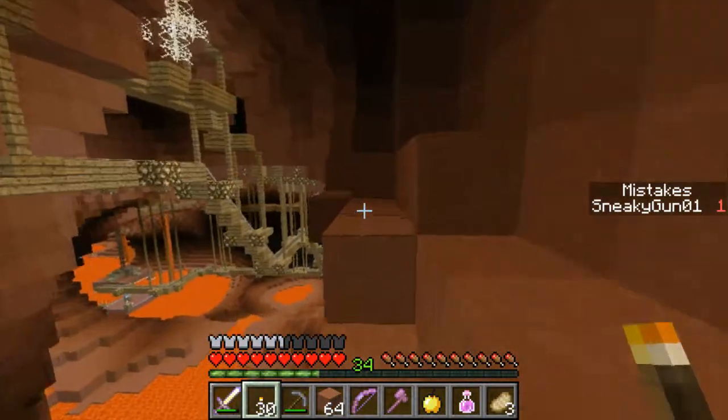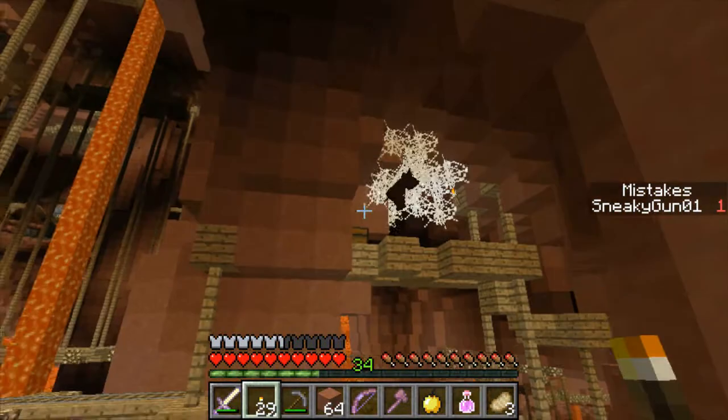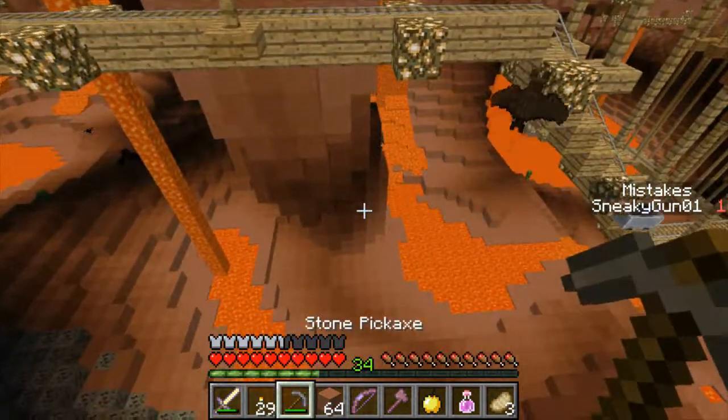Let's see what we got here. Is that a wool box? That is a wool box. That's cool. That's cool. Uh-huh. Yeah, what a bat.